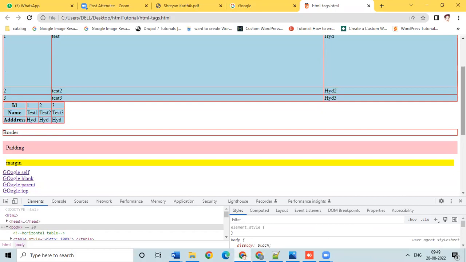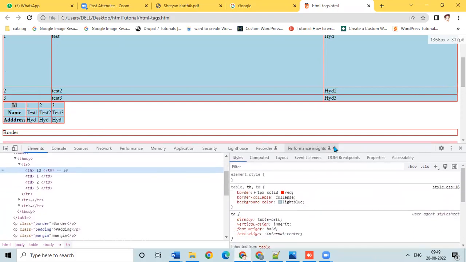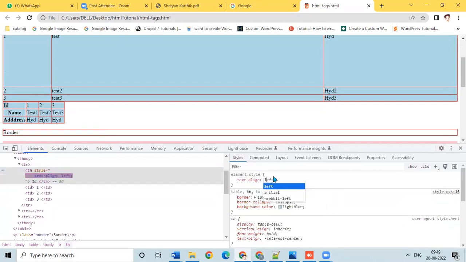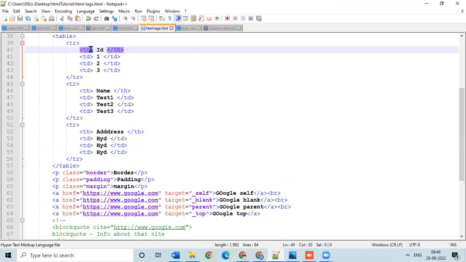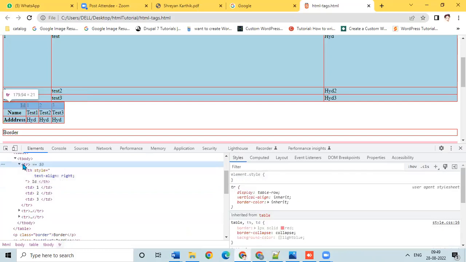Now you want to align the table headers. Here it is centered, right? You want that alignment to be left or right. At that time you can go with the text-align property. Like this, for the th, you can give text-align left. Or if you want right, then right. So you can divide like this. Here you can give text-align for the entire tr, so that it will work for the th and td.